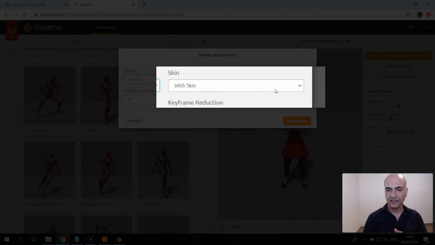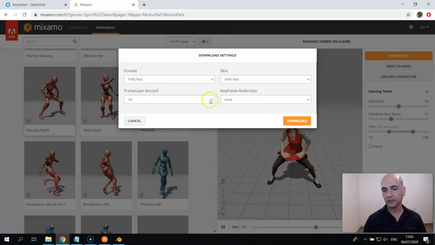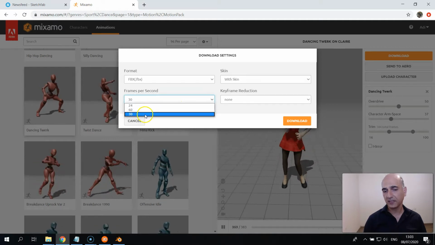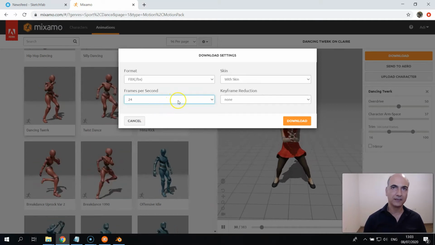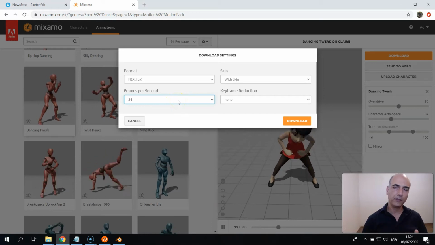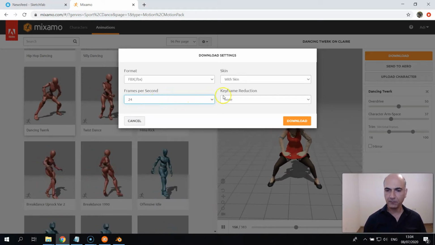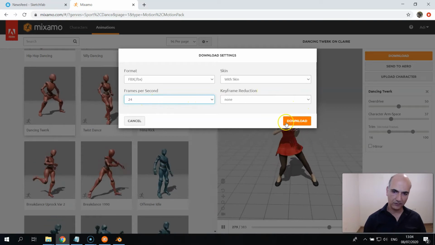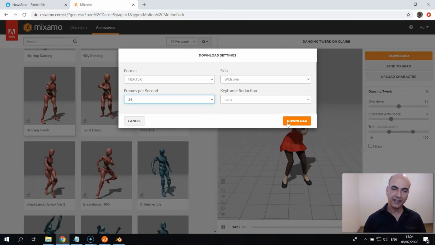Okay, so let's stick with the with skin option. And regarding the frames per second, we can choose from other options. I'm going to stick with 30 frames per second, maybe 24. It doesn't really matter. 24 or 30 frames per second, it's almost the same. And that's it. Now let's download our character and the animation.